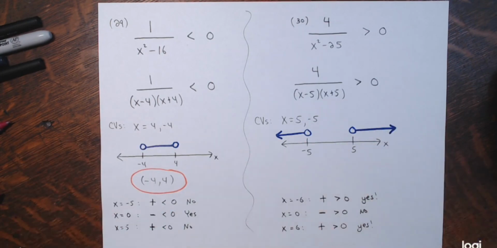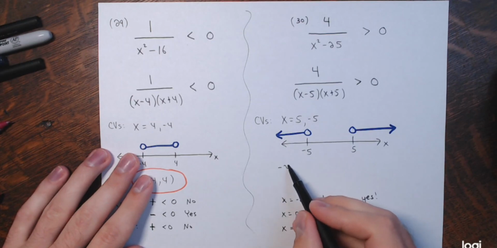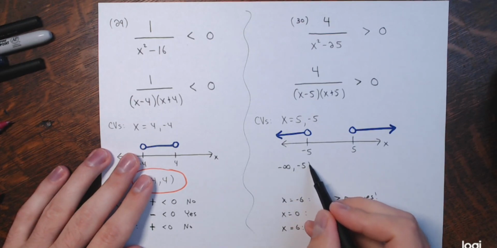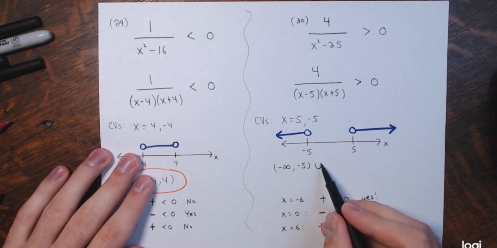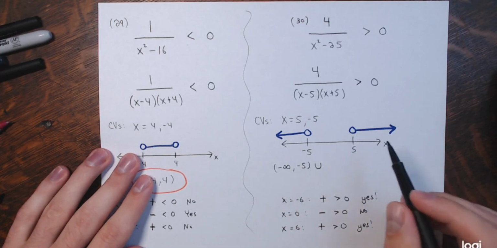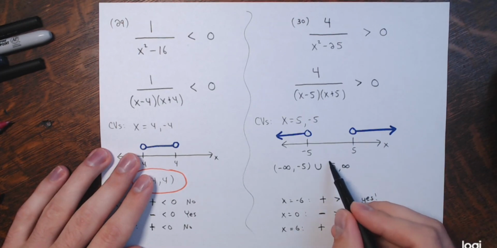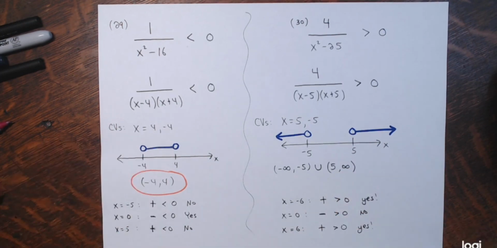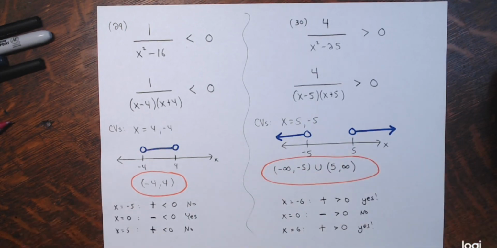And there we go. There's a picture of our solution set, a nice graph. And we can easily write the interval notation. We have from negative infinity up to negative 5 with parentheses around those. A gap, union symbol for the gap, or the or. And then from 5 to positive infinity, and parentheses around those. Okay, there's the interval notation for the solution set of that inequality.